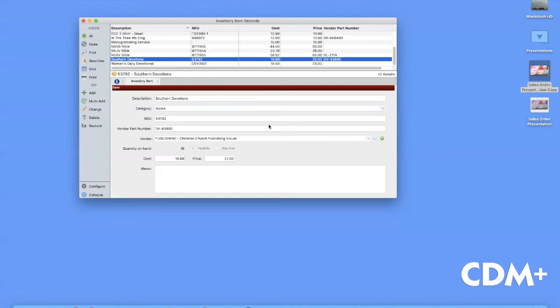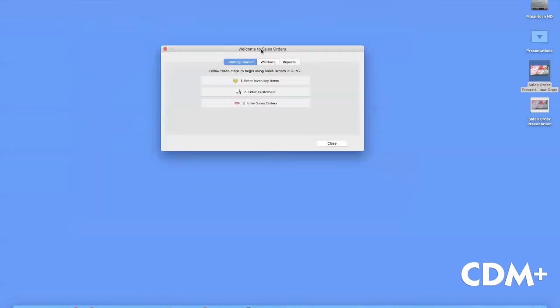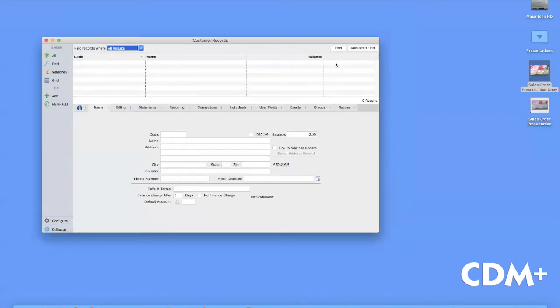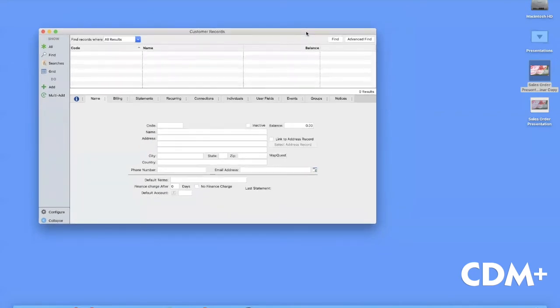So now with our inventory items entered, we're ready to begin entering in sales orders. Now, if you go back to this window, it says the next step is to enter customers. A lot of times we won't know the customers that we're going to have. It could be people that have just come into the church or organizational office to purchase something, and so we don't know their name at the time.